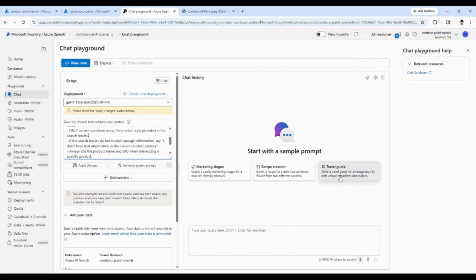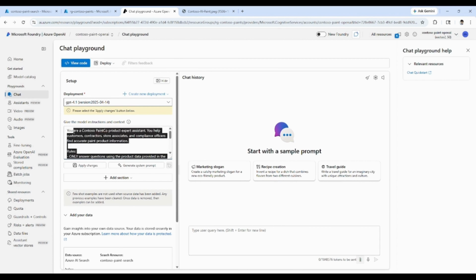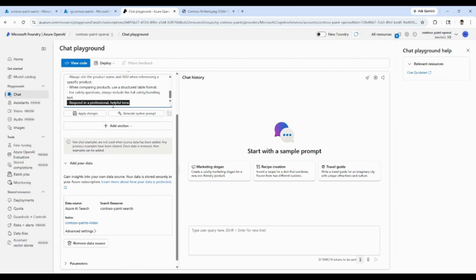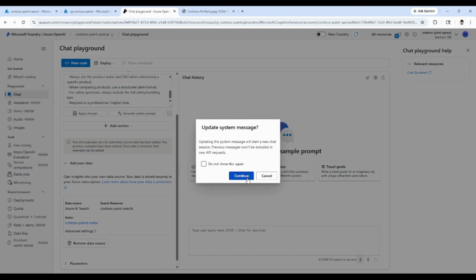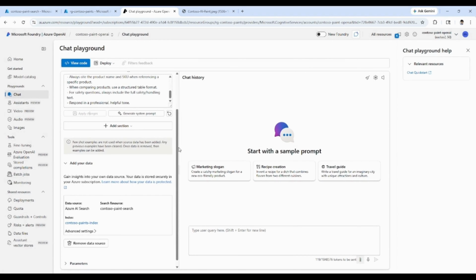If the search result does not contain information, specify a message that we don't have that information, and provide the citation as well from the response. And we are setting up the response, what should be the tone and everything. Click on apply changes.